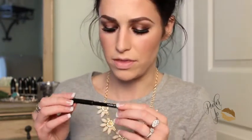On my lips, I'm just going to keep it pretty basic, so I'm going to do kind of like a nude color, but it's a little bit darker than a nude. But still like kind of skin color, just super simple and super natural but really pretty. And I'm going to line and then fill in my lips with this Tiffany Leigh Cosmetics liner brush. It's a pencil liner brush, and the color is Natural 662.